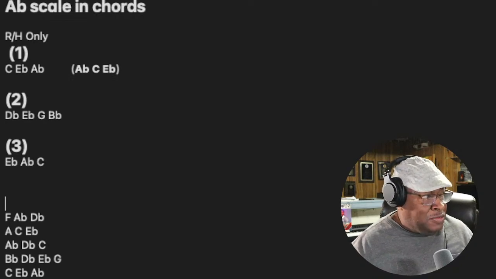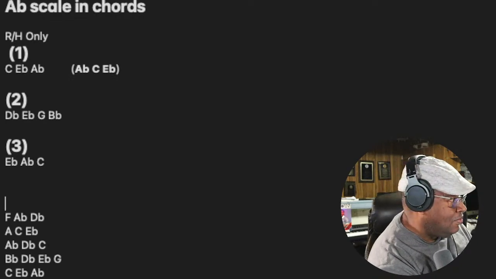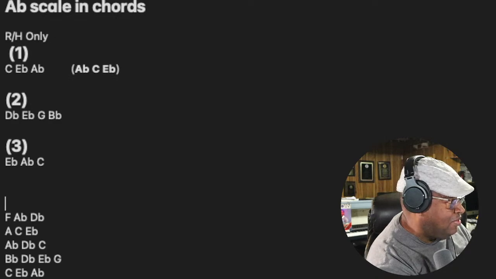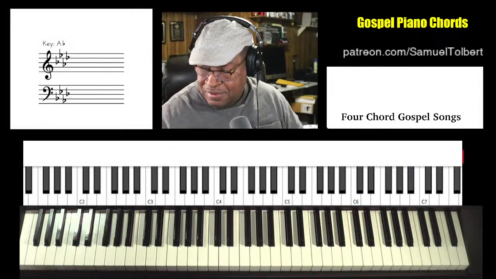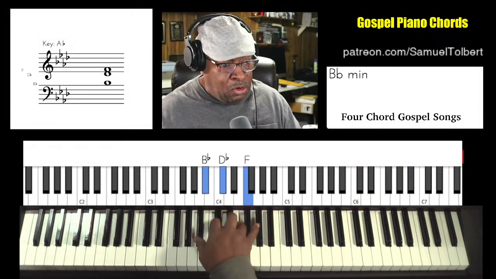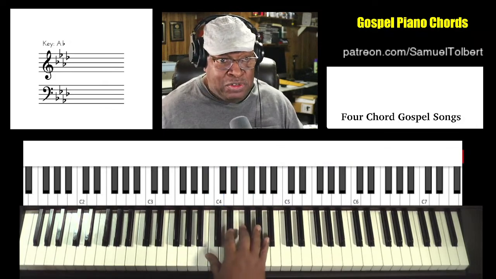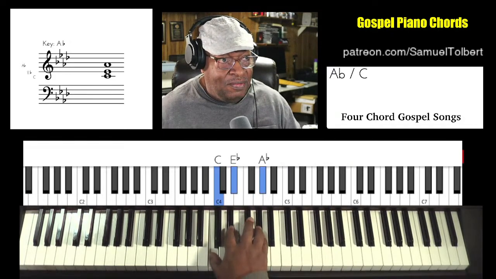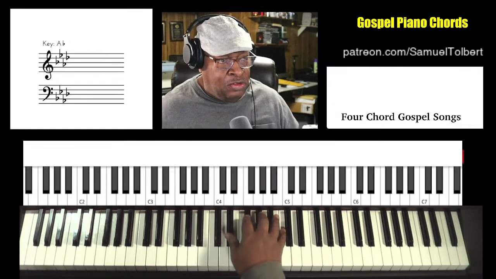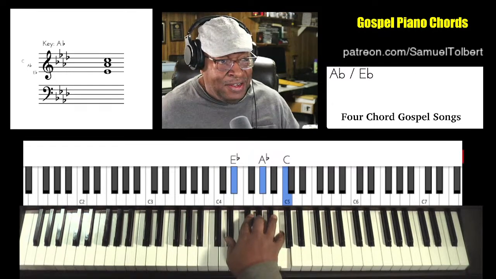But in the gospel sense, let me just switch my screen back. In the Nashville chord system, it should be a C minor. But in the gospel sense, I give it back to the 1.